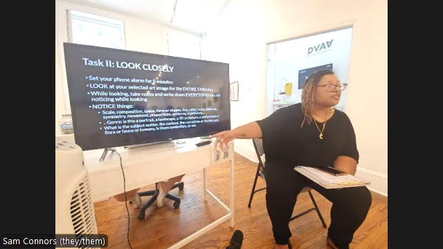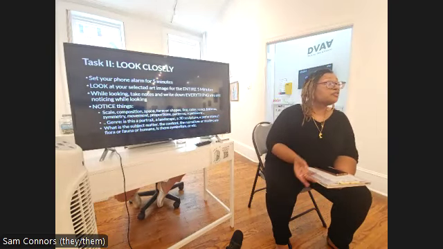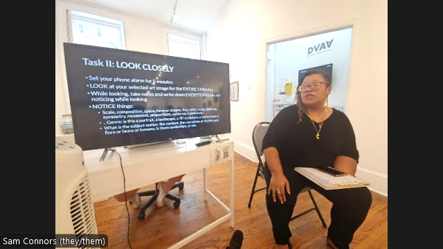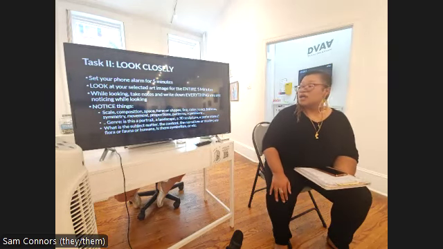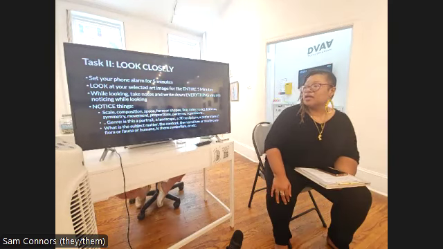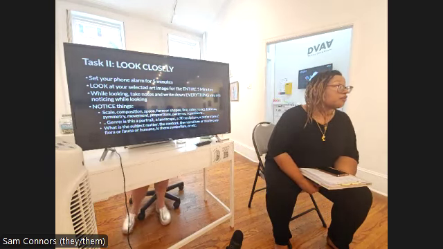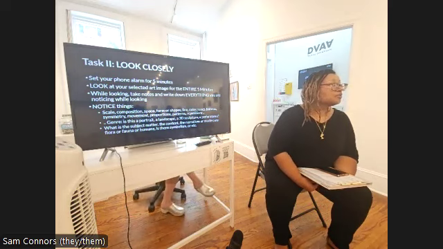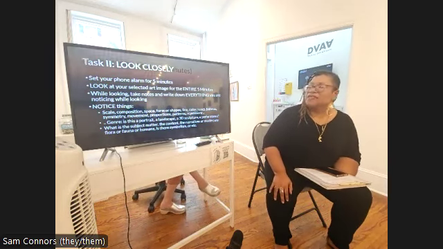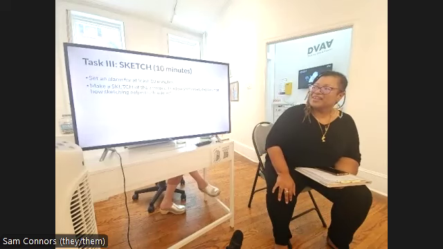Some things to notice as you're looking at your artwork are those elements of art. You can look at scale, the composition of the artwork, whether it's 2D or 3D, color, tones, balance, etc. You can also consider the medium of the artwork itself. Is it a portrait? Is it a painting? What materials does the artist use to create? Did anyone want to take photos of this? I don't know if that would be helpful for you or not.